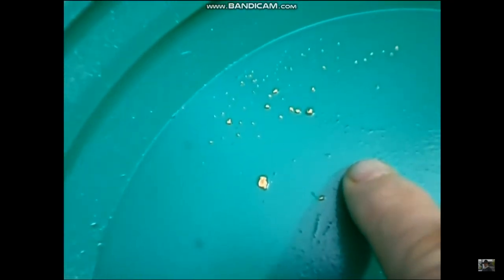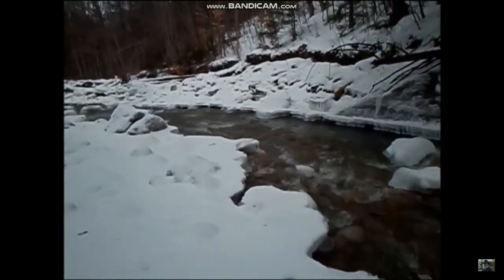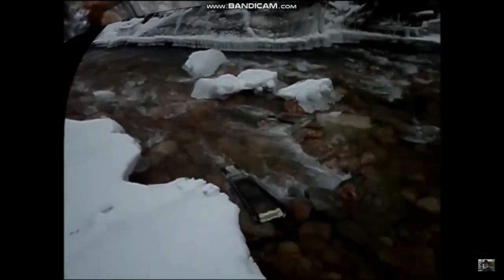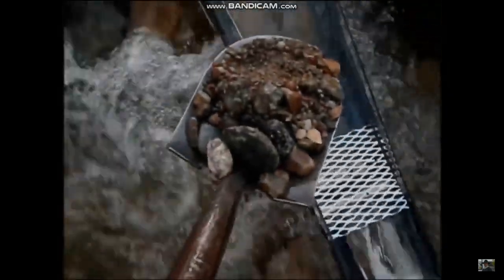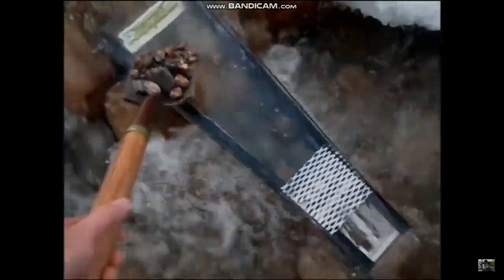I have no idea how many pieces are in there, but depositing and collect some material down there and run it and see what happens. See the material inside the trap. Just walking backwards. It's nice to be able to see what's going on. But you see I got some pretty good sized rocks on the shovel. Works nice.